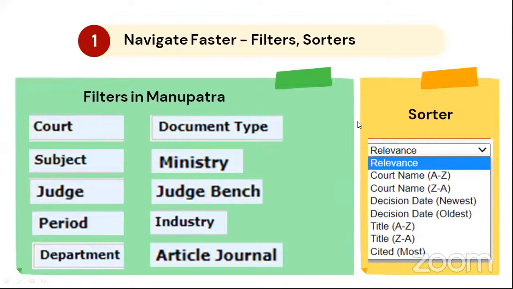So firstly, I'll just show this to you on the website, and then we can move on with the other bits and parts of the presentation. I'll quickly share my screen with you.